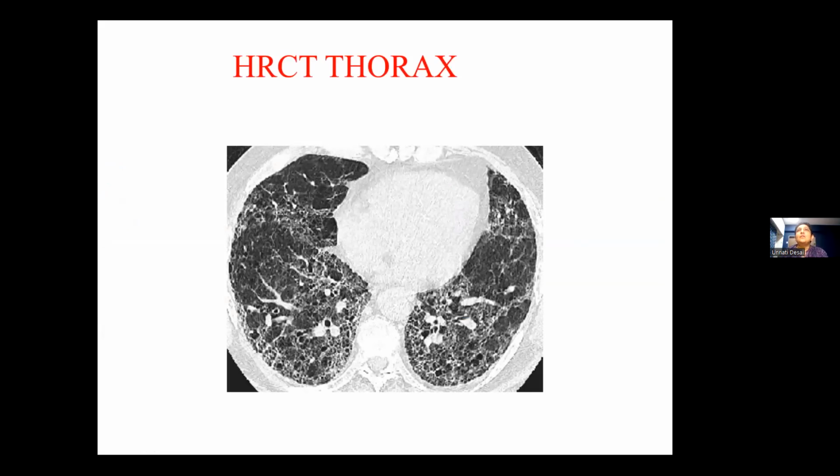So coming to the next investigation that is important in an ILD, which is the high resolution computed tomogram of the thorax. Whenever a CT scan is ordered in an ILD, it should be an HRCT, as we need to look at the lung parenchyma. With that, it should come with expiratory scans.